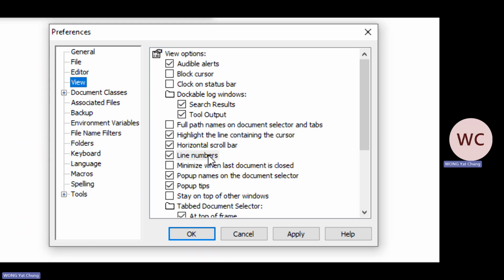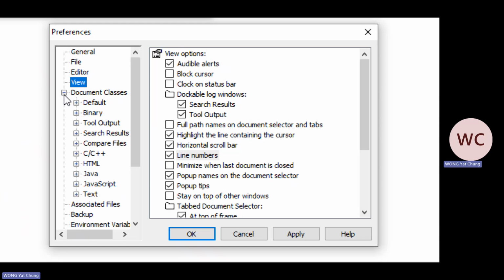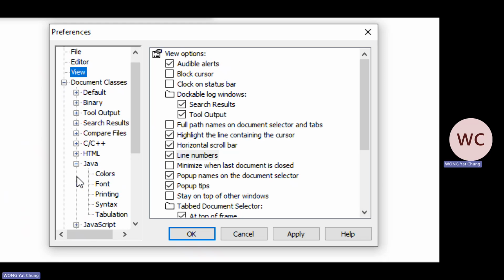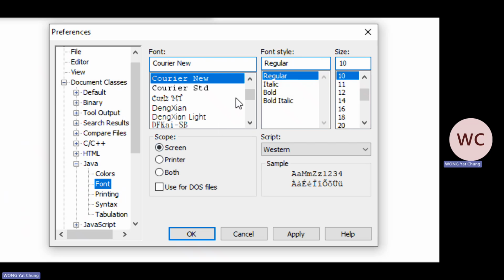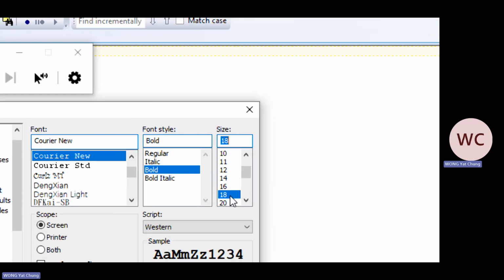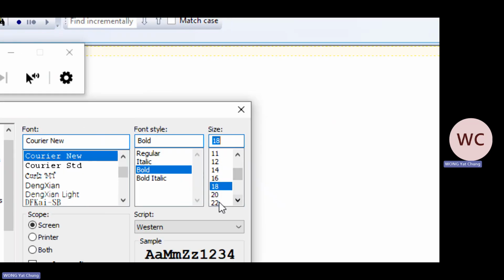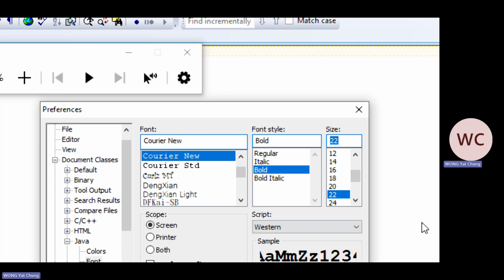After that, you can expand the document classes, expand Java, and fonts. Here you can pick some fonts you like, except TrueType fonts, because non-TrueType fonts are easier for you to write code. Clear New is fine. And for me, I will pick some larger fonts for you to see my code clearly.